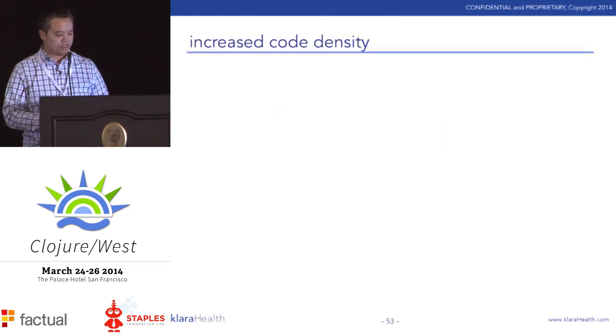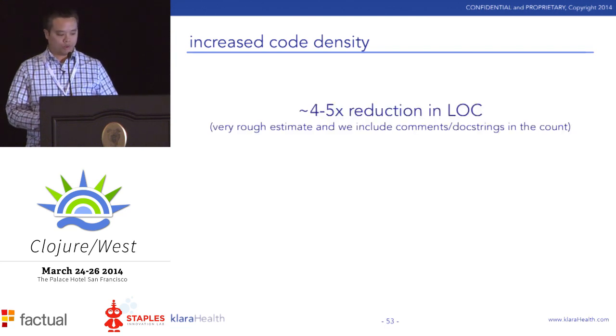So what? Some of the conclusions we had in this 6-month journey in Clojure is that we were able to increase our code density quite a bit. Whether it's good or bad, we don't know. But from a lines of code standpoint, we have about a 4 to 5x reduction. It's a very rough estimate, and we're also adding in comments. Because we were new to Clojure, we felt we should add the comments, because without them, sometimes developers wouldn't understand what was actually going on in the code. And if we're going to require comments, then we might as well add those because it's extra work.